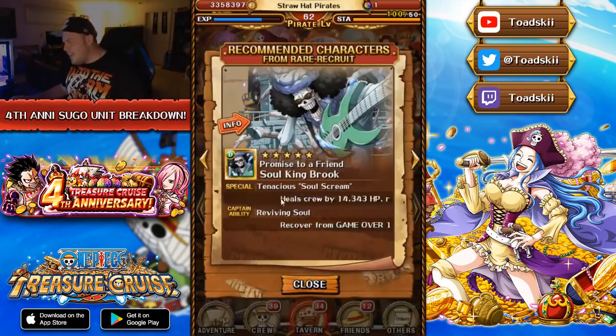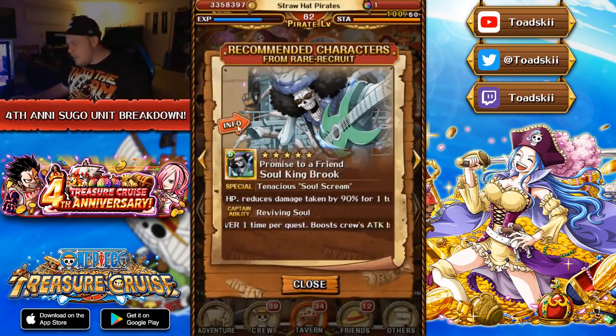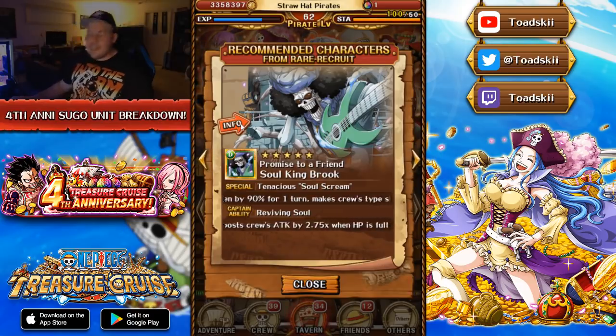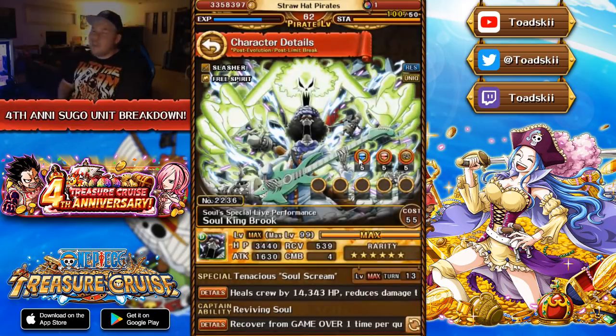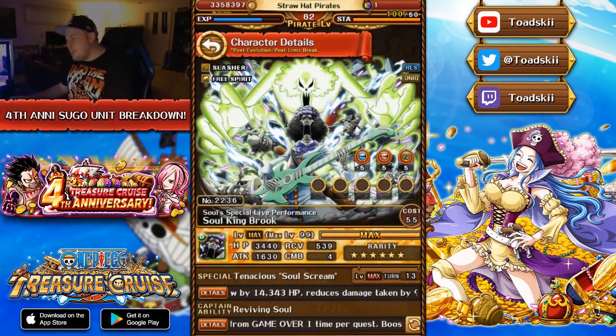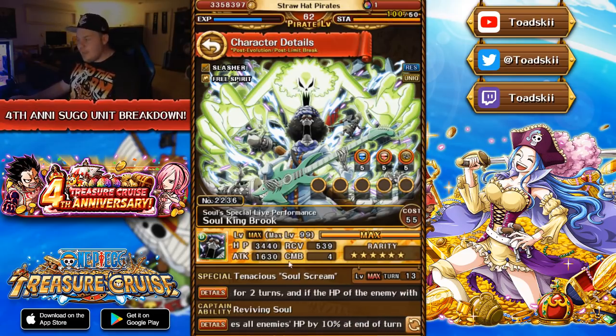So now let's go ahead and take this time to discuss the new Sugo Fest exclusive characters that are going to be arriving. The first character we're going to be discussing is going to be Brook. Now, Brook is a character that not a lot of people were really excited about, but we're going to be talking about this guy. So here we have Sulking Brook, Soul's Special Live Performance. He is a Dex Slasher Free Spirit character, and at max level at level 99 with his limit break, 3440 health, 1630 attack, and 539 recovery.